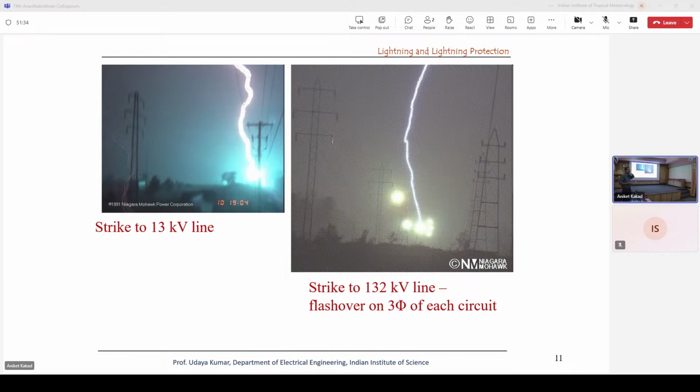These lines run for, for example, in our country, the 220 kV and above lines span more than 5 lakh kilometers. They span from one end to the other, going through different geographic areas. Somewhere maybe a desert storm, somewhere the clouds with charge separation. So they are frequently struck. Japanese colleagues have actually taken a video camera, automatically set up to capture what happens. These things were known earlier, but now quantitative data is available with the measurement system.